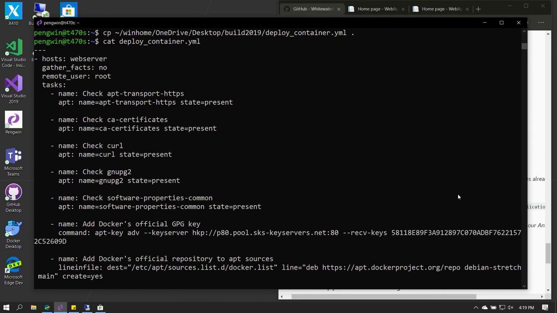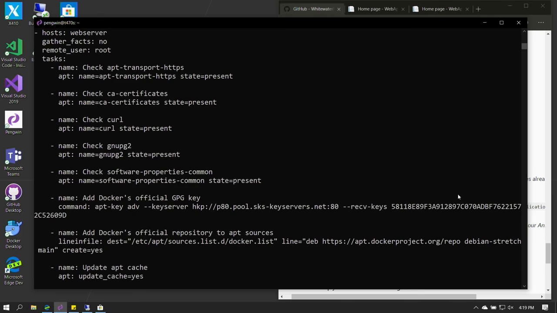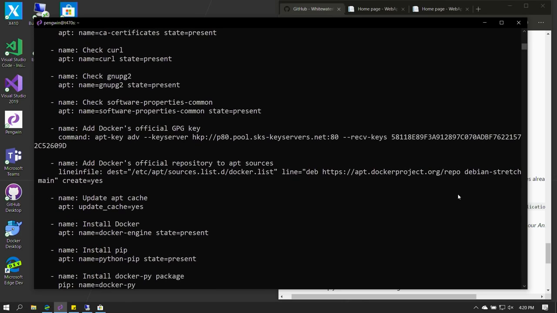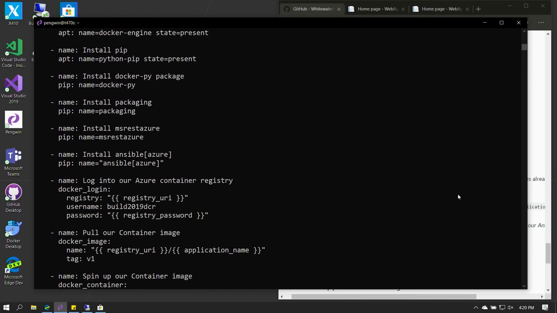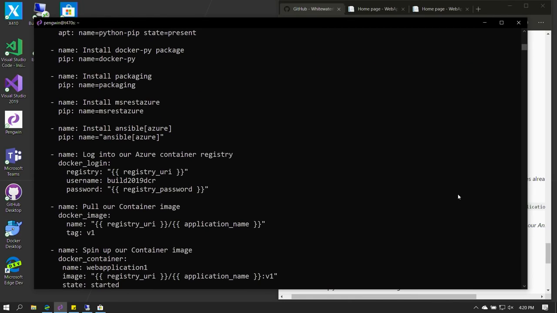What this Ansible playbook does is install all our dependencies for Docker, make sure Docker is installed, add Docker if it's not present, update the apt cache on a Debian server, and install all the Azure tools necessary.